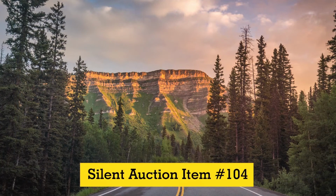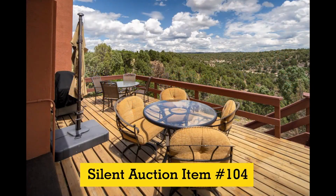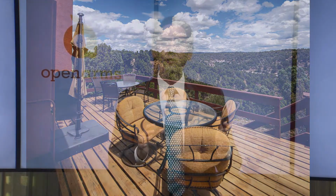This is a big deal, everybody. You're going to enjoy your time at the sanctuary. It's a 4-bedroom house located on 35 acres on a property. You're just minutes from the McPhee Reservoir, and it's super close to Durango, Colorado. You can kayak, you can mountain bike, you can have a blast with this package.